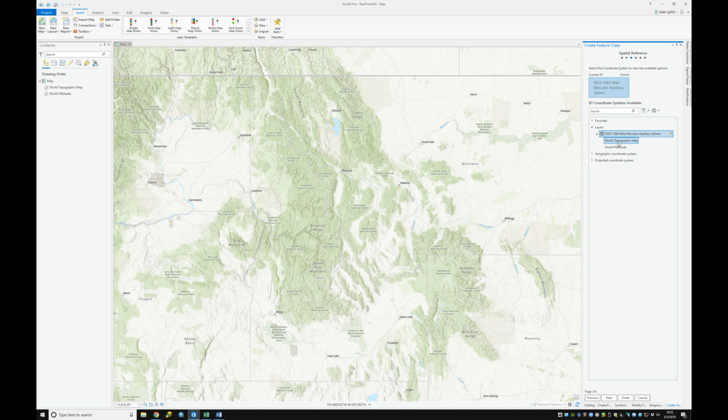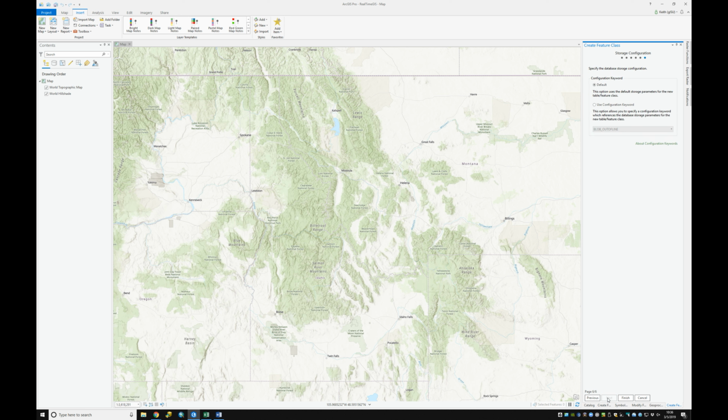And it's asking us for the projection, or really the spatial reference that this new feature class is going to be stored in. And by default, when we are doing Collector for ArcGIS applications, it does work best using WGS84 Web Mercator Auxiliary Sphere. So this is cool. We'll go ahead and accept this default. And now I'm going to click Next once again. The tolerance, this is a good default tolerance, not a problem there. Click Next one more time. I'm going to accept all the default resolutions and domain extents.